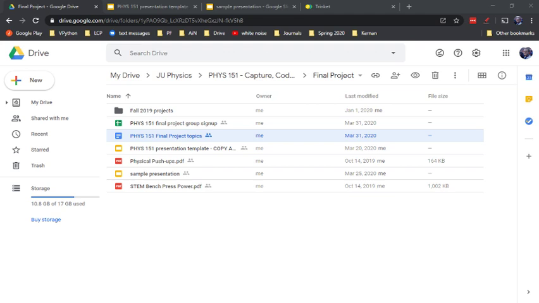If you are in this class, PHYS 151, and in technical communication, you can give your presentation for both those classes back to back, if you want to. If you don't want to, you don't have to. You can give those on different days. If it's easier for you to just get them all over with in one chat session, then you can do that. If you would rather have the time to cool down in between them, that's fine as well. I'm going to be as accommodating as possible with these.